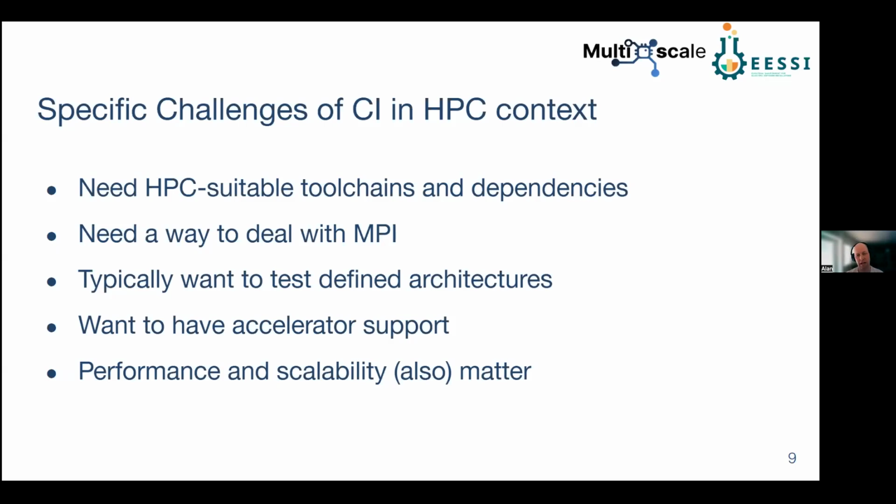So if we're talking in the HPC space, the way things are and the way things have been for a while is that if you want to do inter-node communication, you're typically doing that through MPI. So you need a way to handle MPI in your HPC, in your CI context as well. You're also probably interested in specific architectures, right? So in terms of both CPU and accelerators, you're probably interested in specific things because that might be where you are executing your code, right?